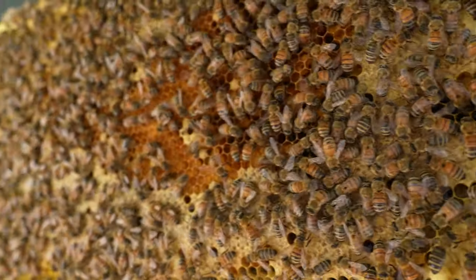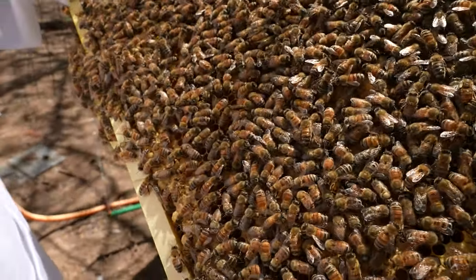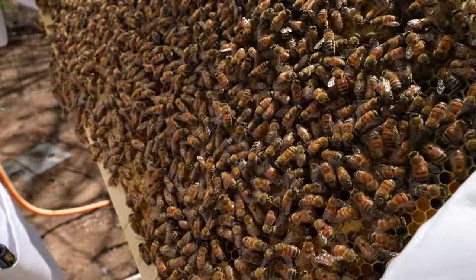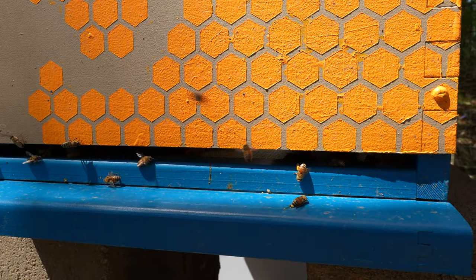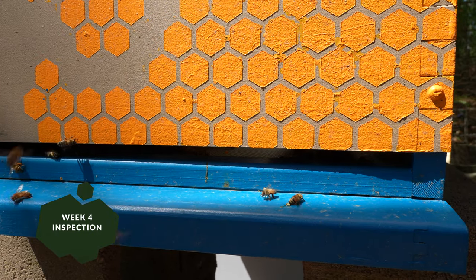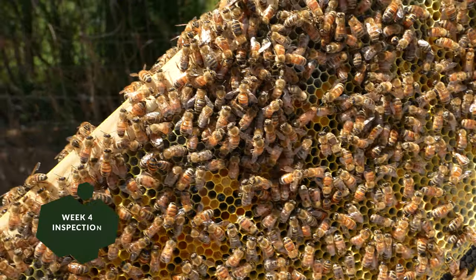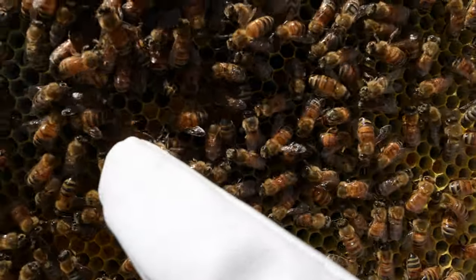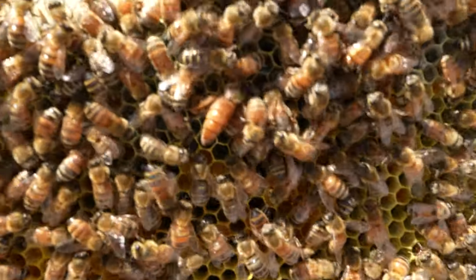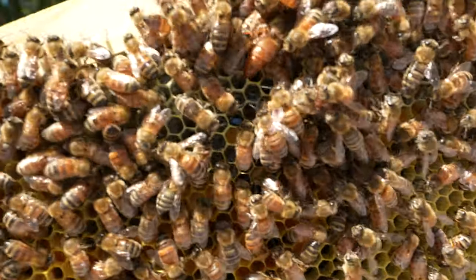This frame has some pretty dark spots. I believe that this is where some brood has hatched out and new brood is going in, but I can't be sure. Sadly, this little guard bee gave its life in service of the hive by trying to sting my hand while working on the hive. But in really exciting news, we finally saw our queen! This was another situation of 'you'll know it when you see it,' and sure enough, we did. She's a busy little thing, hard to keep track of with the camera — she's got a lot to do. These queens can lay up to 2,000 brood per day.